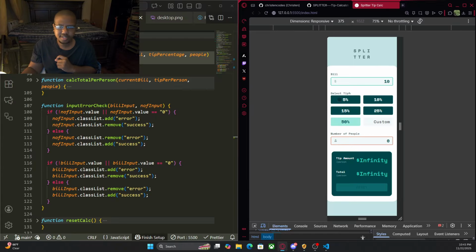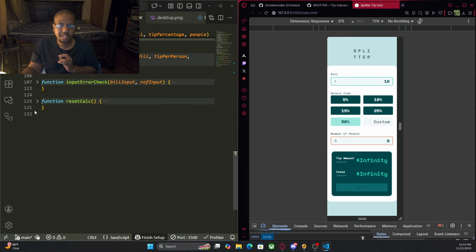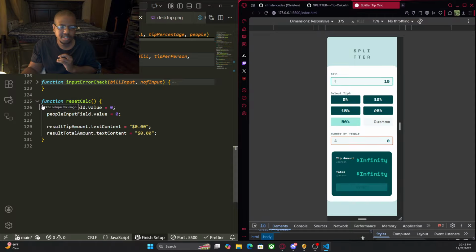So this works. So when the value is 0 or the value is false, we will add the error and remove the success, or we will remove the error and add the success. So that's basically what that function is. That's just for the box coloring based on error or success.